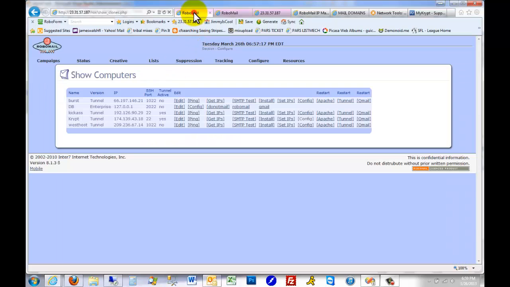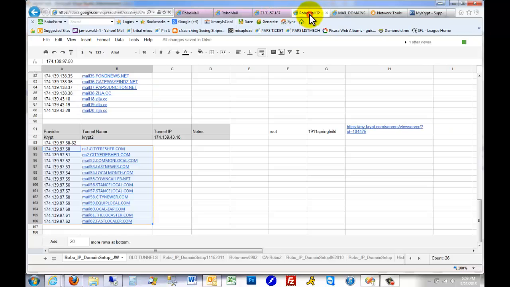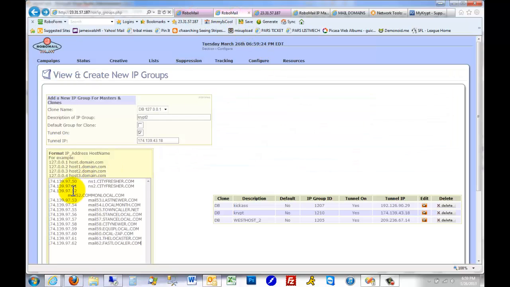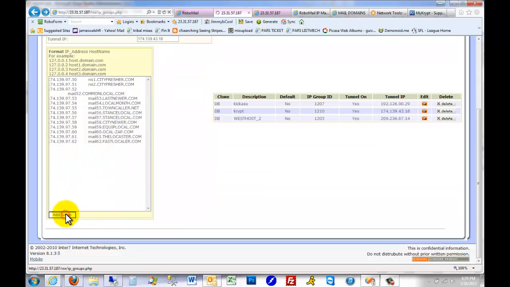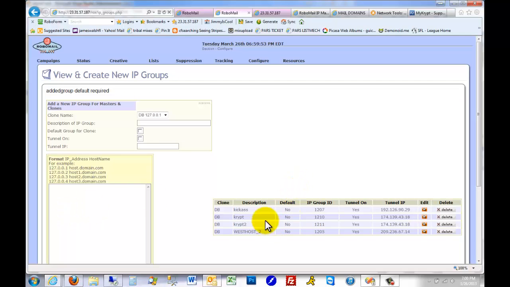Now here is where I need to take this, copy, paste, add group. So it's a little tricky. We have 2 groups on one server. Not a bad idea. It's easier to maintain.